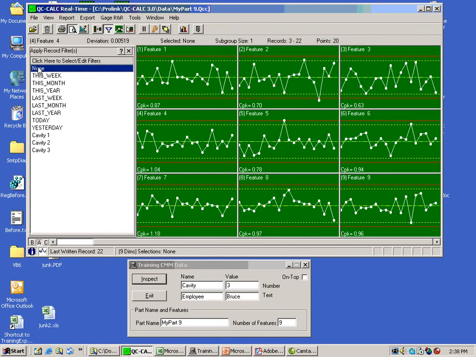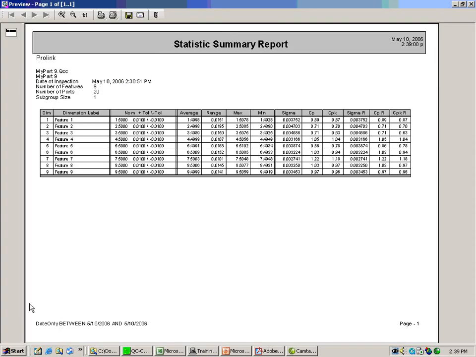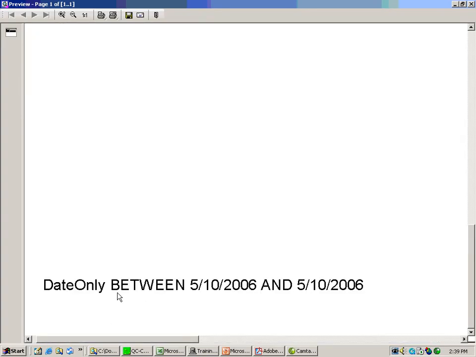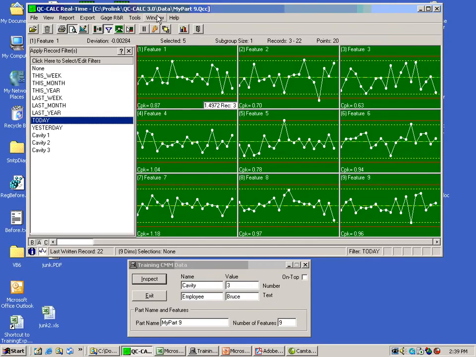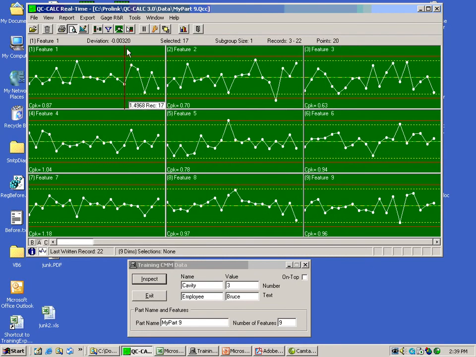I'll shut the filters off by going to none, and I'll just hide those filters now. These other ones here, by the way, are just based on date. It will calculate what this week is for you. It will calculate today, whatever that date is. And then when you print the report, you'll see the date. Let's print the report. You'll see at the bottom, it just says down here that date is between the 10th and the 10th. We'll go back to none and X that off.